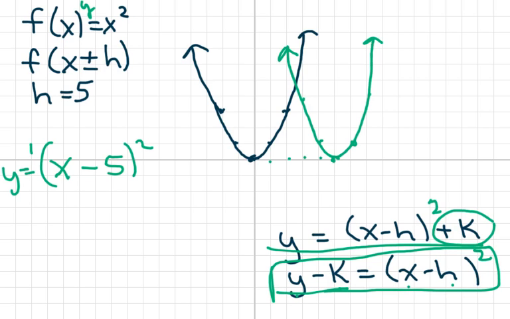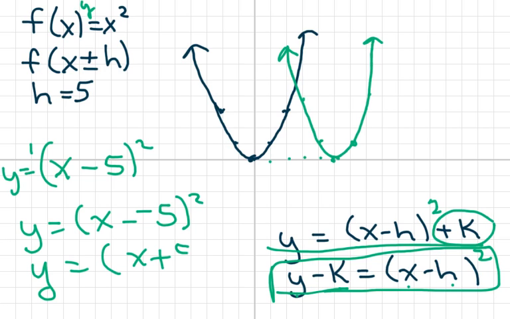To shift to the left, basically what you're doing is you're subtracting a negative 5, because you're going to the left by 5. This in turn is y equals x plus 5 squared. So this is why this is being shifted to the left by 5. So you go 1, 2, 3, 4, 5, up 1 here, and then we're going up to 4 here. Let me try to draw this, something like that. So this is a horizontal shift to the left.